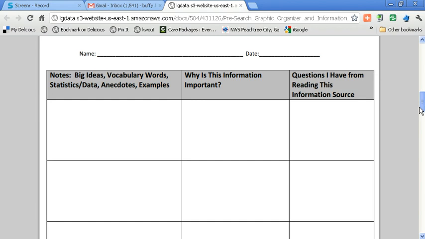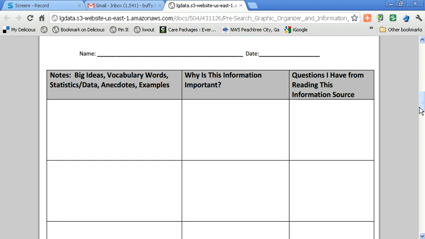Now we're going to move to page 2. Pages 2 as well as page 3 provide you working space to now actually write down, either in sentence or bulleted form, big ideas, vocabulary words or unfamiliar terms, statistics or data, anecdotal stories or examples that you came across and found important from your article that you've printed from Gallup Opposing Viewpoints or Surge Researcher. You're going to need to have at least 2 to 5 notes per article.